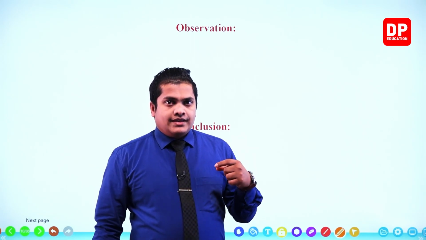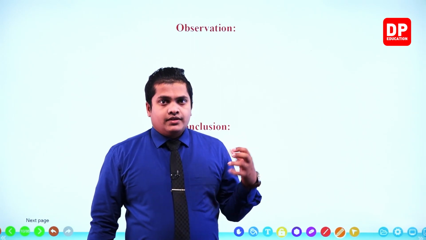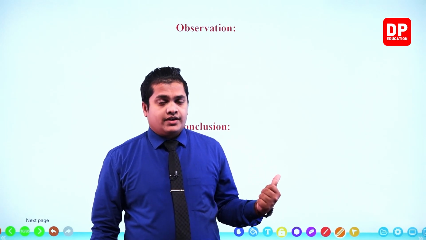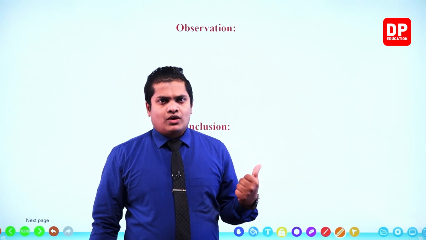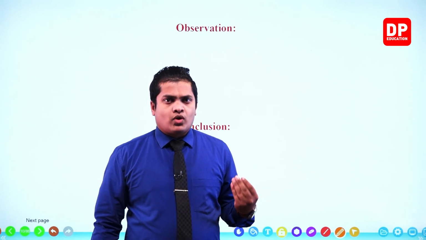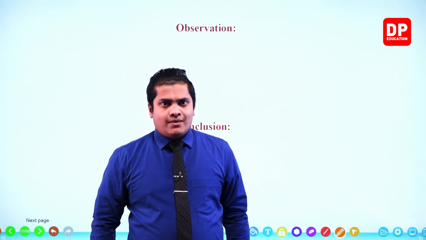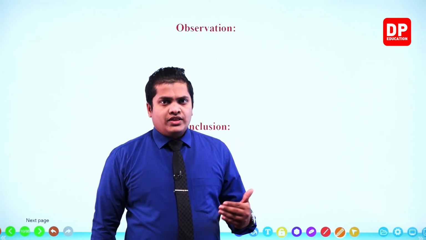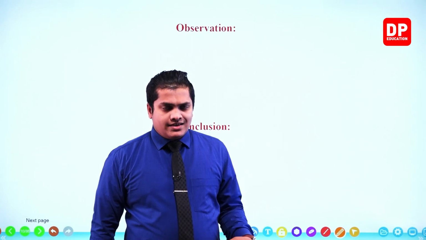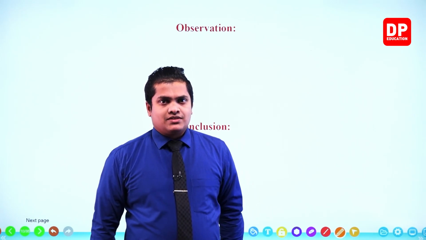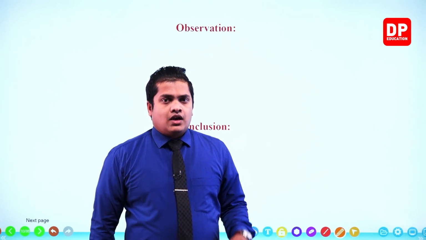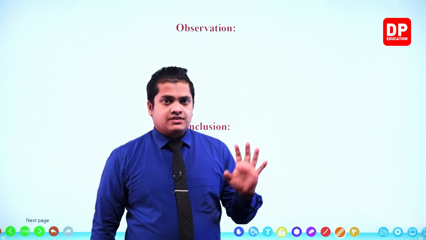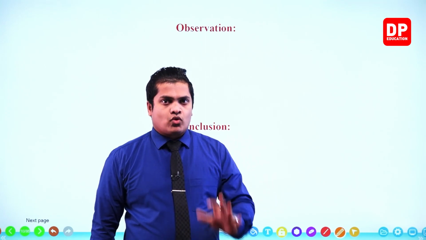Okay, then over there in the U-tube, the anhydrous copper sulfate turned to blue color with the presence of water vapor in the smoke emitted by the candle wax. So by doing these two, we can clearly say that these two substances are found in candle wax smoke. What are the two substances? Carbon dioxide gas and water vapor.